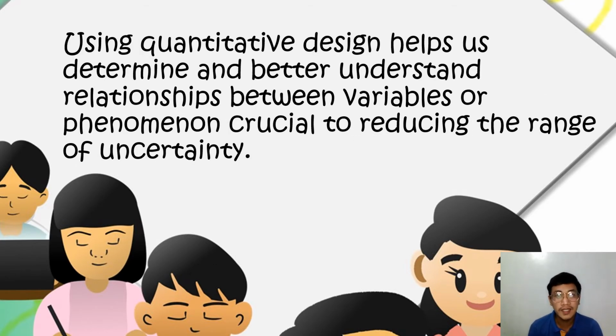Using quantitative design helps us determine and better understand relationships between variables or phenomenon, crucial to reducing the range of uncertainty. Why? Because mathematics is involved. Mathematics, statistics behind quantitative studies helps us make close estimates of the outcome, which can be considered as a dependent variable from a given condition or independent variable.